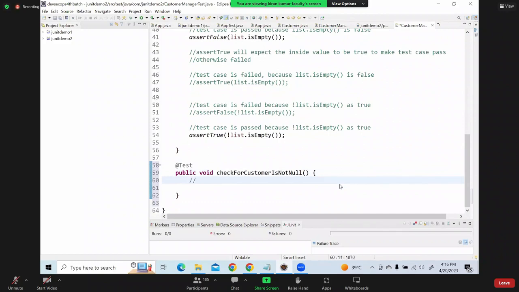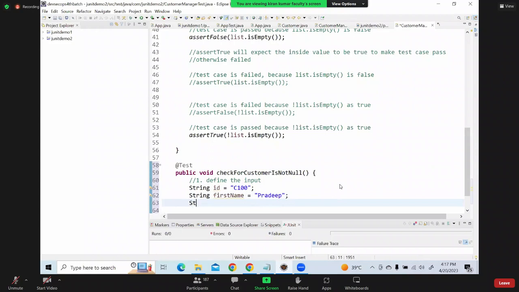Again, what is the first step we have to take? Define the input. This is the first step. In every test method, we have to pass like this. So what input can I pass? String ID is equal to C100. Next, string first name, I can pass Pradeep.